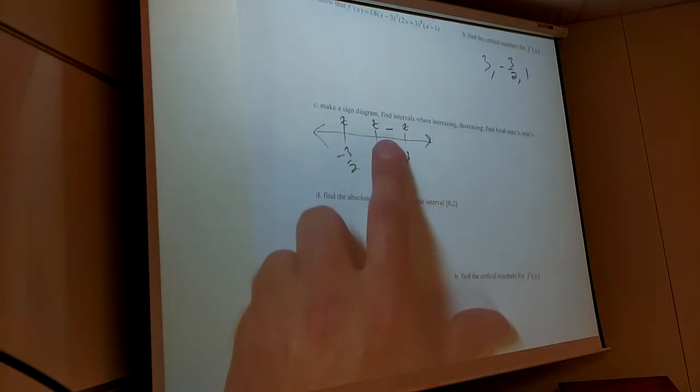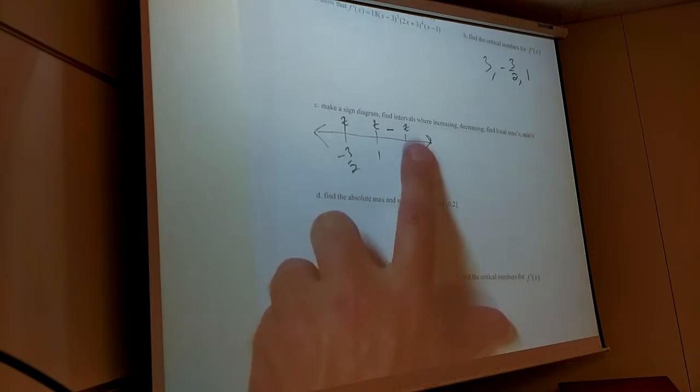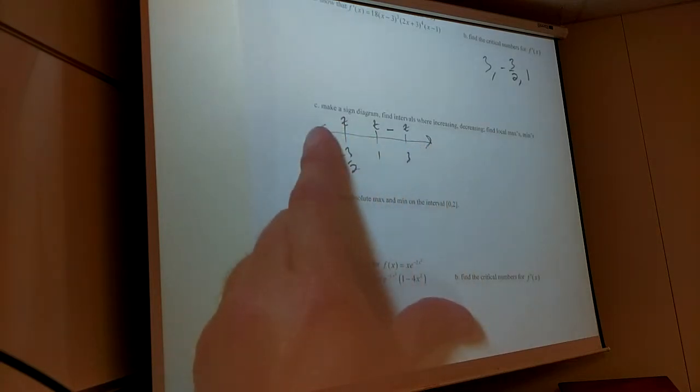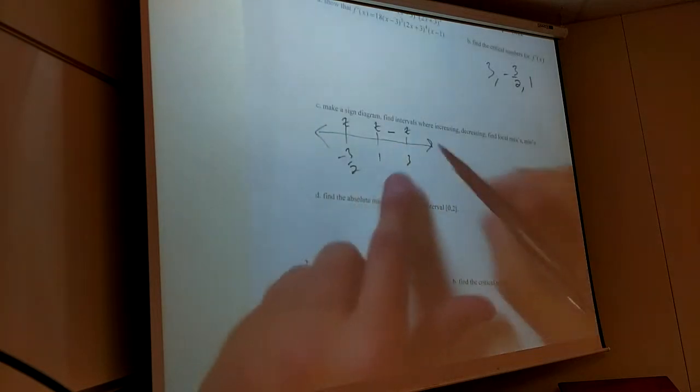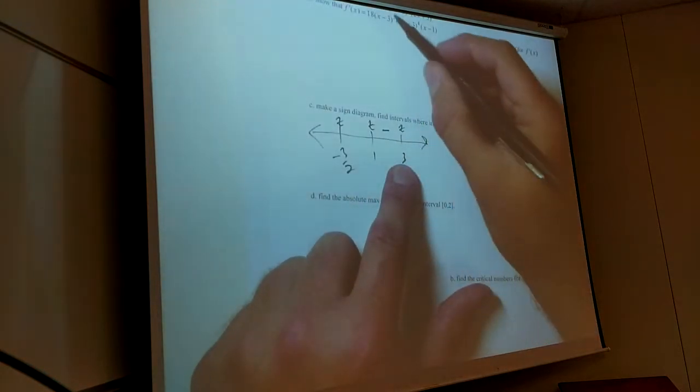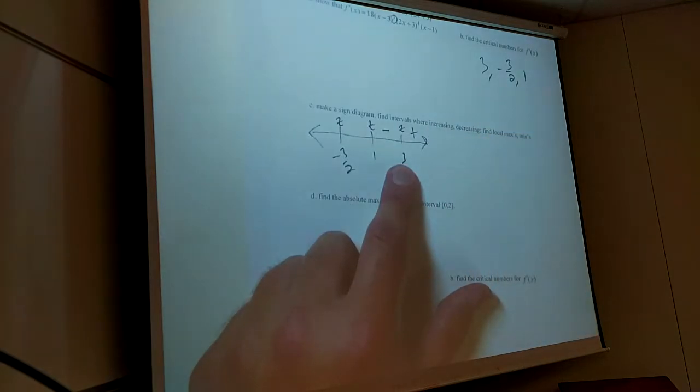Now here's the multiplicity thing coming to help me out. Now I could just plug 4 in, I could plug 0 in, I could plug negative 18 billion in, or whatever. Maybe negative 2. But instead, I'm going to go, okay, 3 came from something with an odd multiplicity. It's going to change signs.